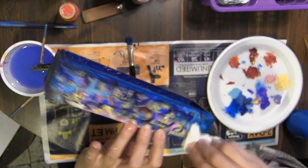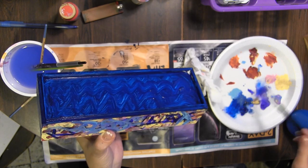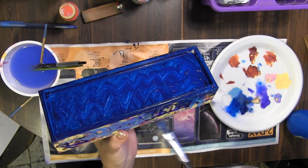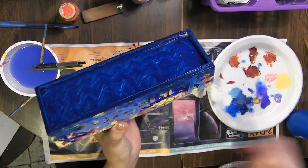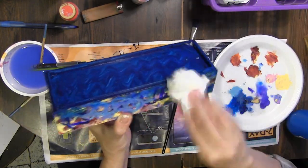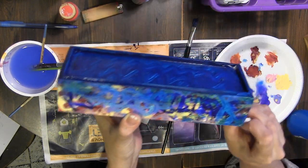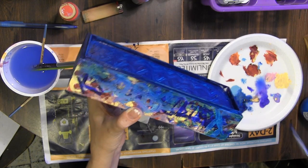I know I'm going to more or less have a darker background in the end, I think, because I'm seeing stars and moons. If you think you want a white background or white palette for your imagery to be on, then you can, and I'm just sort of padding it away. I'm going to wipe a little bit of this off here with just a regular old napkin. You could use glazing mediums and stuff, but you could also just thin it out with some water.